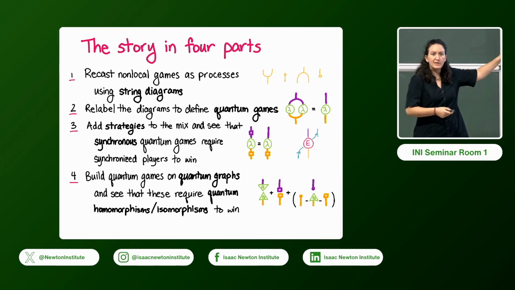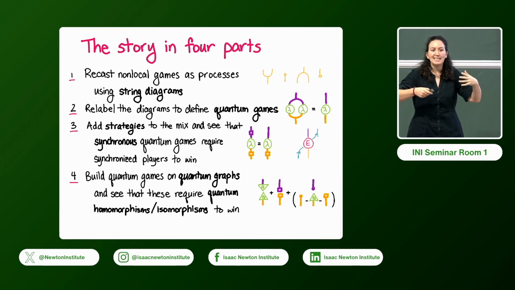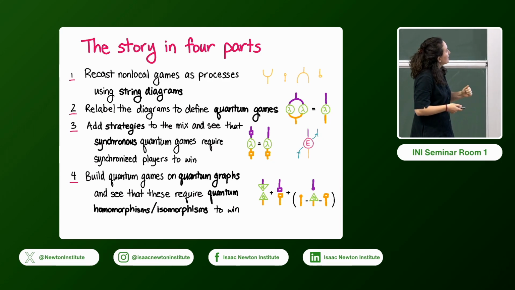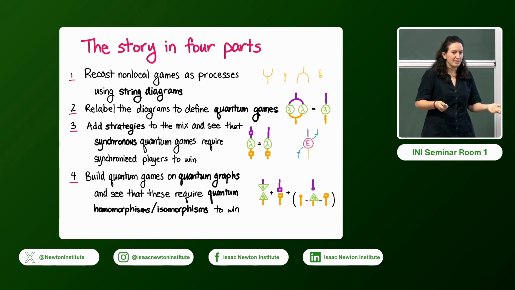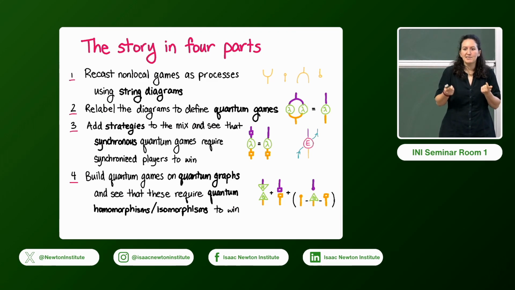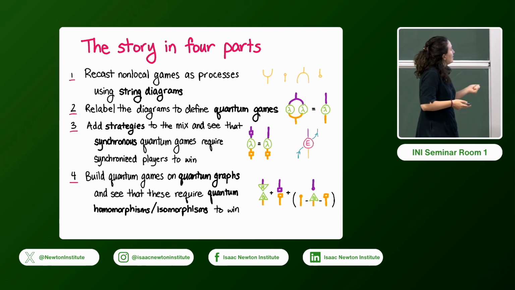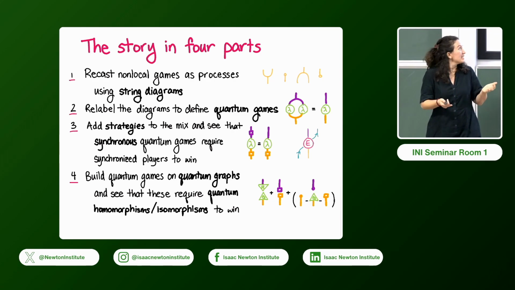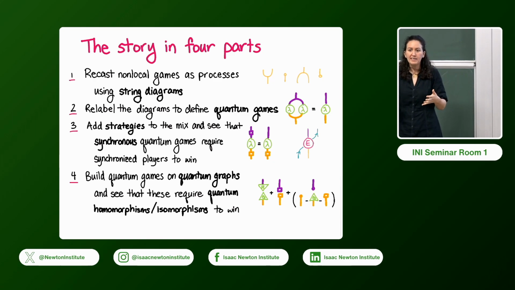So this is the story that will follow for the talk. We're going to first just talk about non-local games as processes on classical sets. We are then going to relabel those diagrams very quickly and say, well, this is now our definition of quantum games. We're just going to upgrade the underlying wires to be quantum instead of classical. We're then going to wave our hands a little about what strategies mean and use that to understand that a synchronous version of quantum games requires the players to work together in some way.